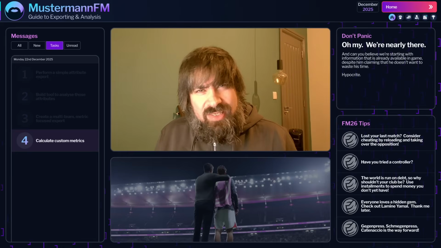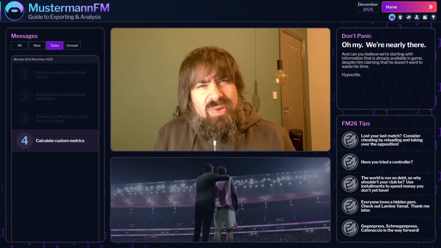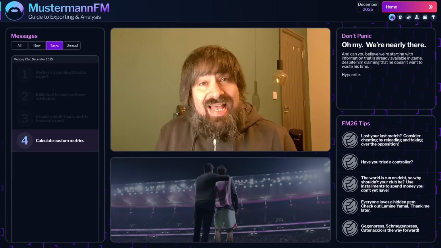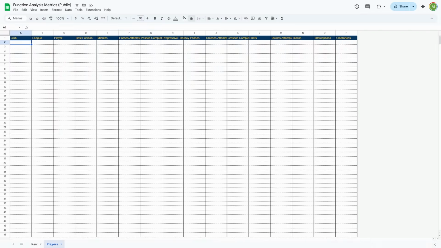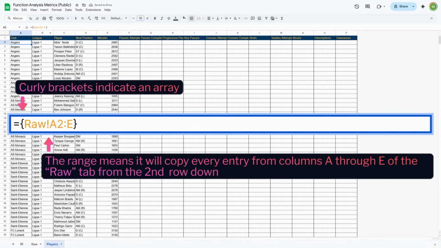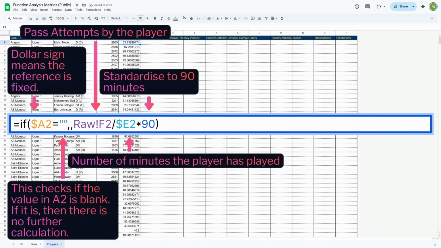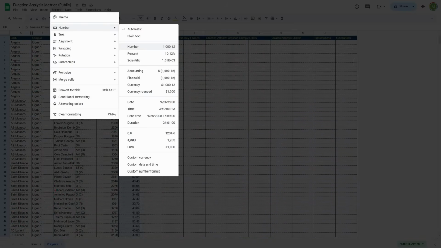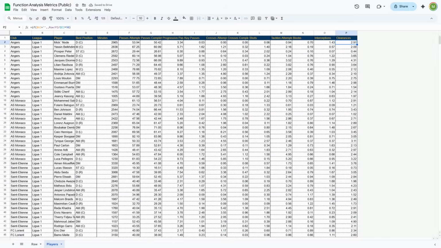We're now going to analyse this in multiple ways, starting by converting to per 90. This helps standardise performance. This is pretty simple. I've used an array, similar to before, for the first 5 columns. If we take the corresponding metric and divide it by the number of minutes played, we'll get a per minute metric. Multiply by 90 to get a per 90 minutes metric. Minutes will always be in the same column, so out comes the $ sign again. We'll set the formatting to 2 decimal places, and voila, you now have all those metrics as per 90.